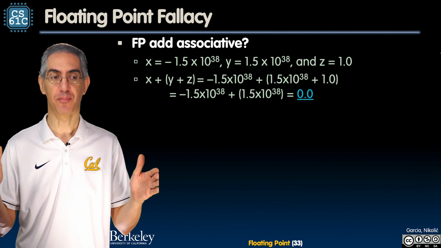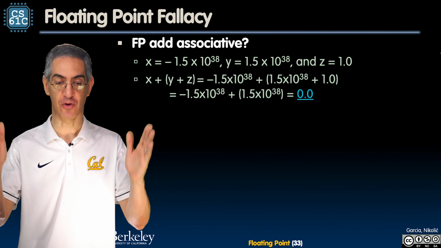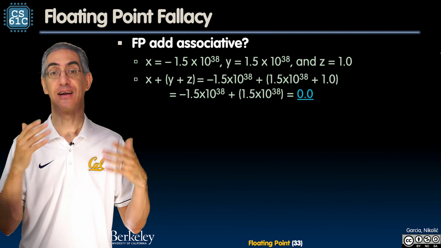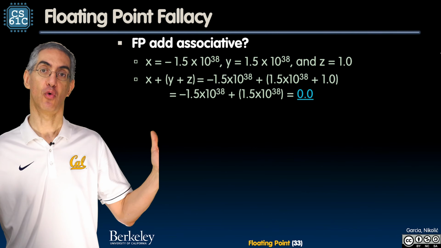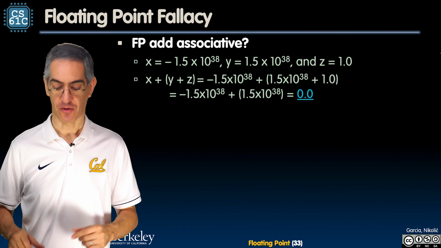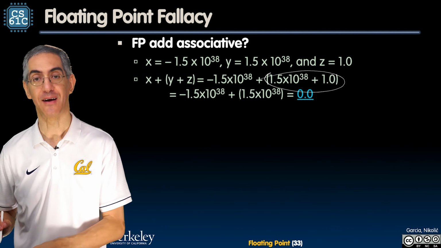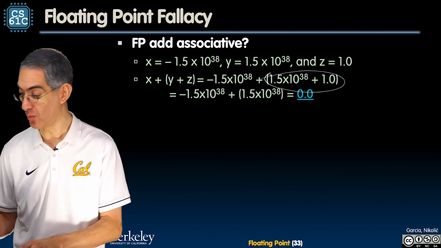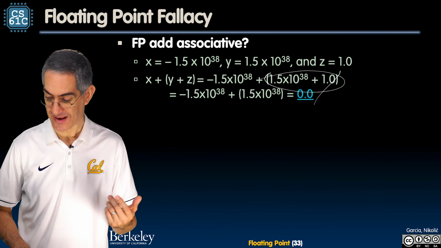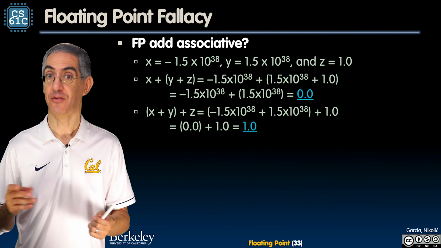And the number of bits that you can play with is really 23 bits total. If you include the normalization, there's like 24 total bits from the leftmost bit to the rightmost bit. That's a 1. And the problem is you don't have enough bits, at least in a float, to store both the 1 and this really big number over here. So you can't do that. So when this adds together, that 1 goes away. I can't store this 1 and that 1. The bigger one wins. We lose the 1. Well, that means it's as if the z wasn't added at all, and I get x plus y, which is 0.